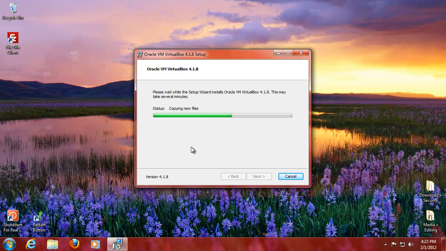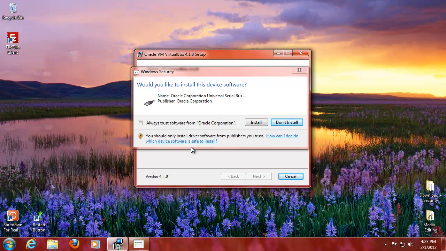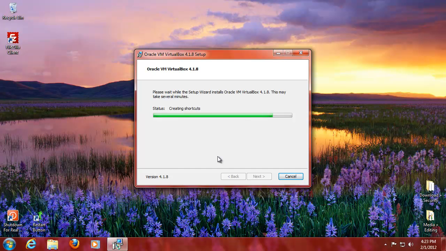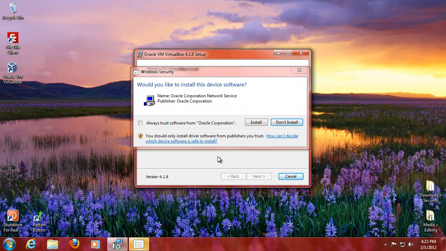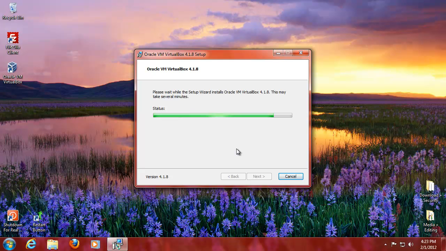A gray box is where you have at least some sort of information about the target, like they say, we run PHP and MySQL on our systems. And if these boxes pop up, basically install them, because there are extra drivers, so you can use your normal networking capabilities and USB capabilities in the virtual machines. So that's a possibility that people come up to you and say, we want you to test this and give you some sort of information.